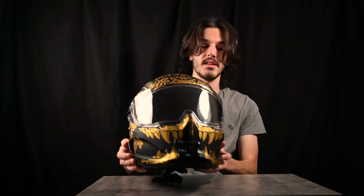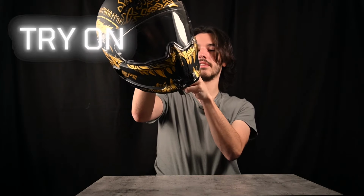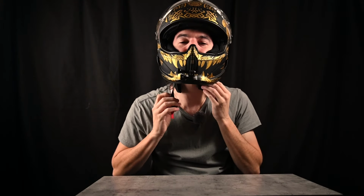Other than that, the Ruroc helmet, it's great, all right? I'll give you a little look-see. Once you get it on, it really grabs your head, okay? The visor is nice and easy to get up, and you don't have any issues. And the clip is very easy to get on as well. So once you get in there, it's locked. It ain't going anywhere. And then you want to take it off. It's as simple as find that little red thing and, you know, miss it entirely.